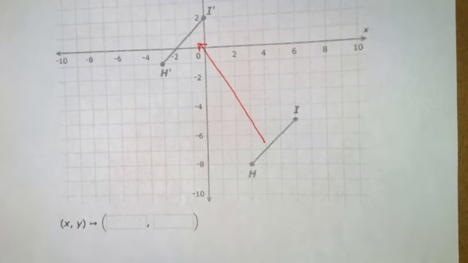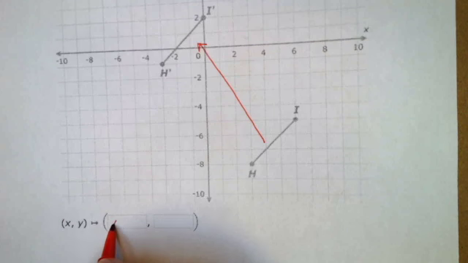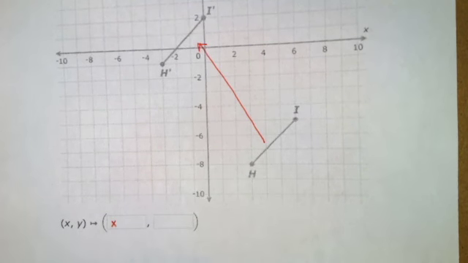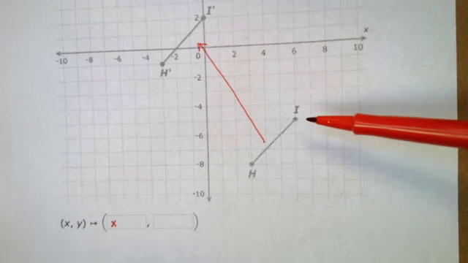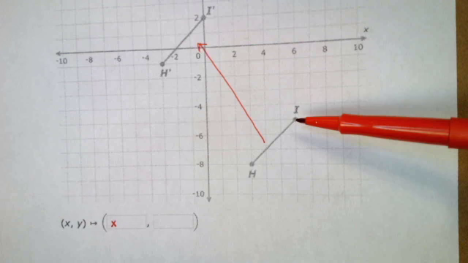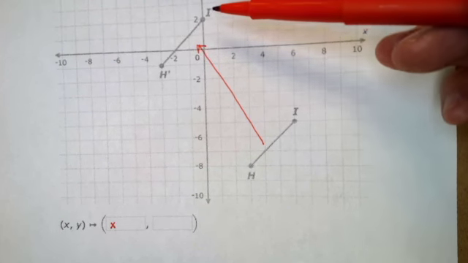My translation rule, the way I write it, has to be written mathematically. That means I'm going to take a point, which is an x and a y, and this is how I write a point in mathematics. I use this little arrow telling me I'm going to translate it, and in this box, I need to write down mathematically how I'm moving the object. Remember, if I'm moving left or right, it's going to be an x, because you're moving along the x-axis. And what I do is I pick one single point. I pick that point and I see exactly what I'm doing to move it from here to here.